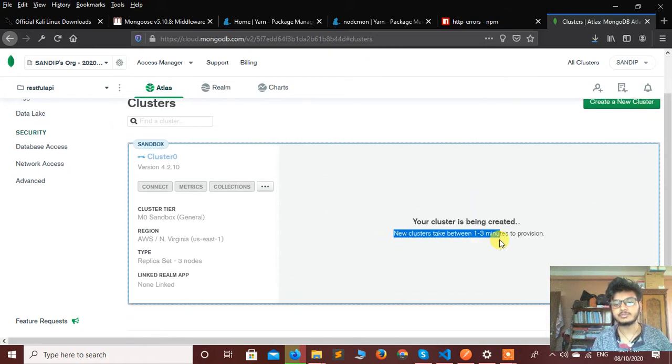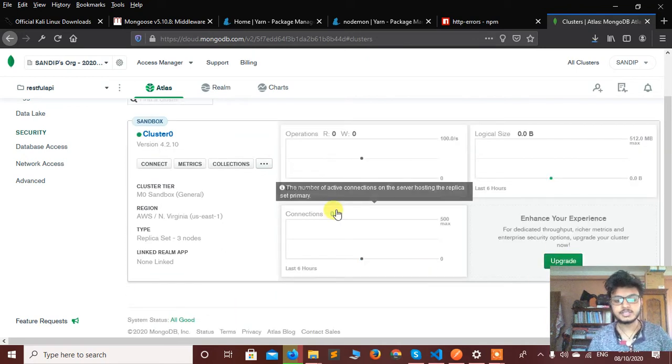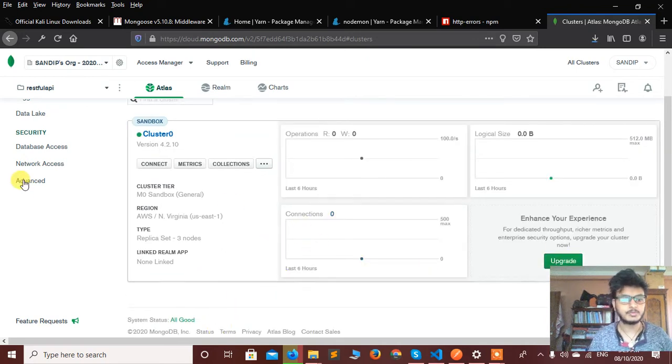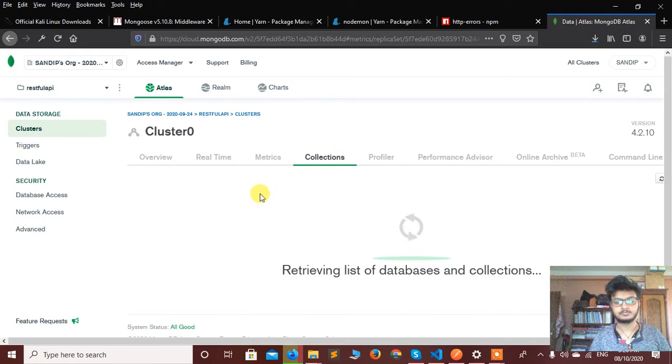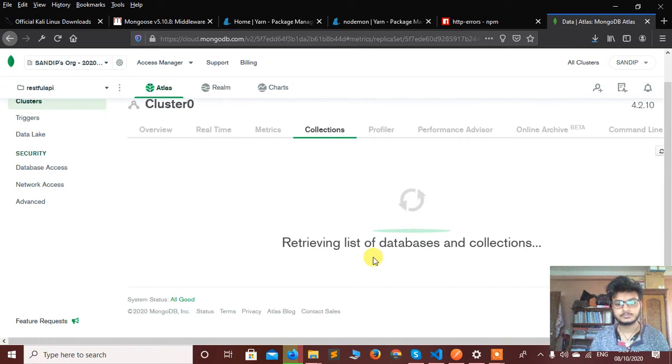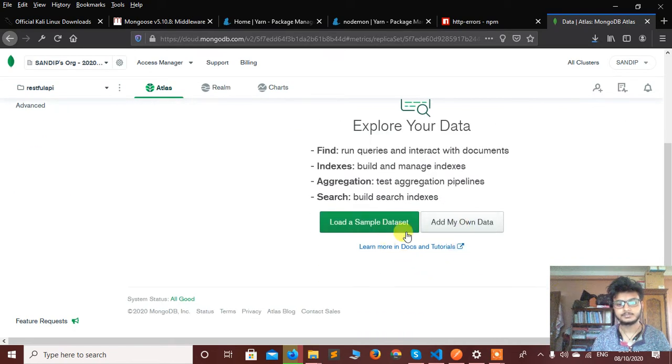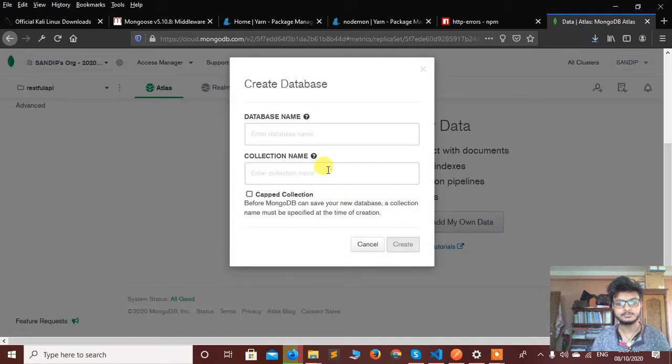A new cluster takes between 1 to 3 minutes to provision. So it will take 3 minutes, so I'll pause the video. So my cluster is already created. So let's further move on. Let's go to collection. Add my own data.